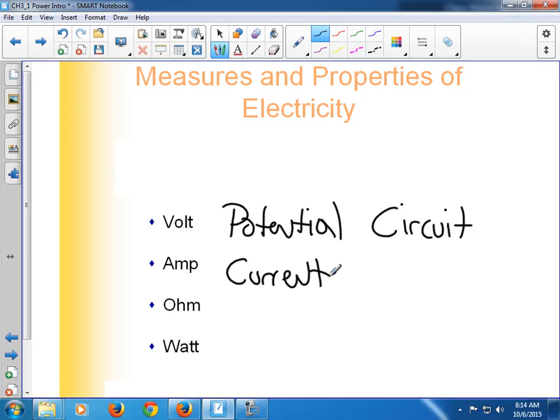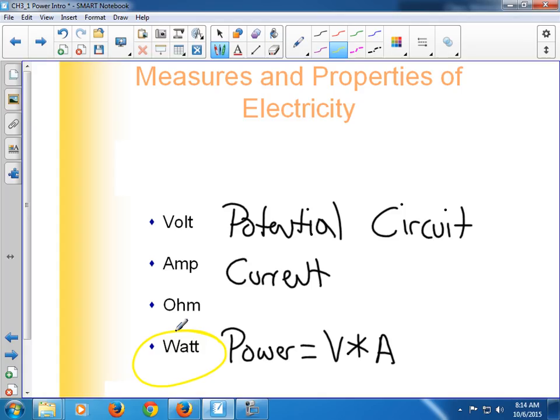What's actually going is wattage, which is equal to power, which equals volts times amps. So when I want to know how much power, how much wattage there is, it's found by multiplying the potential of the electricity by the current of that electricity, which equals the total amount of power that we have. And this wattage is what we're going to be talking about a lot when it comes to power supplies. Every power supply has a specific wattage.